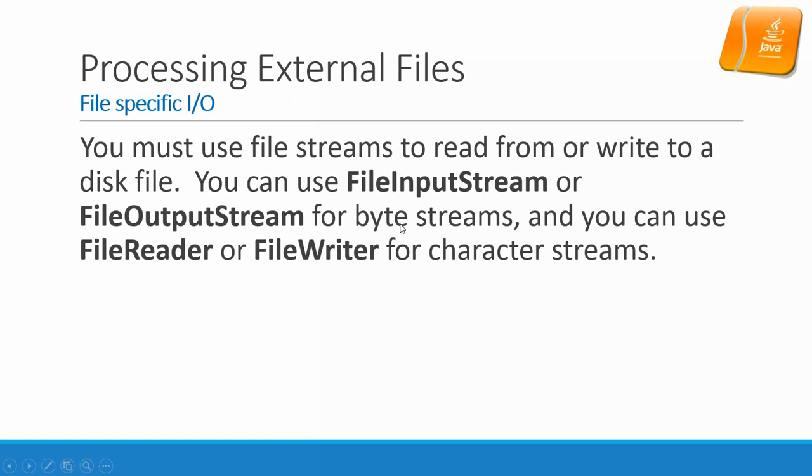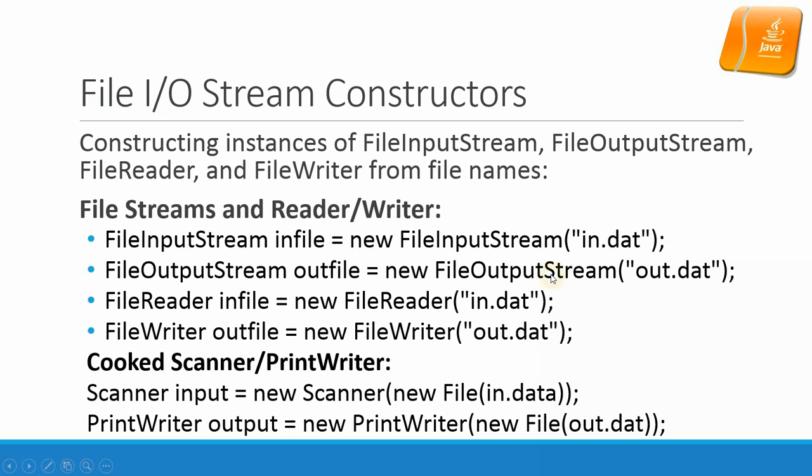For a file itself, we can put File in front of the input stream, which is a dedicated input stream for files. There are several different names for the input streams, and here we mention their file format. For the Reader and Writer, it is similar to the FileInputStream, except that the data format is character.